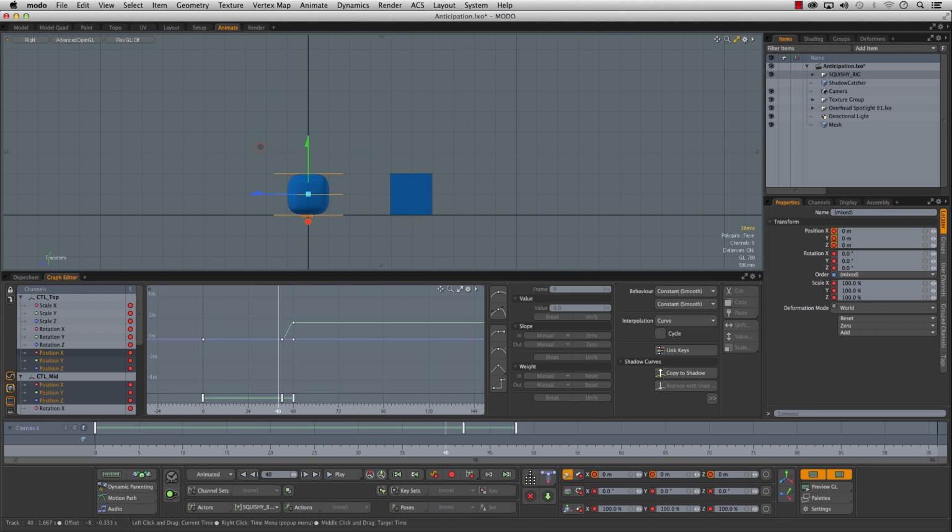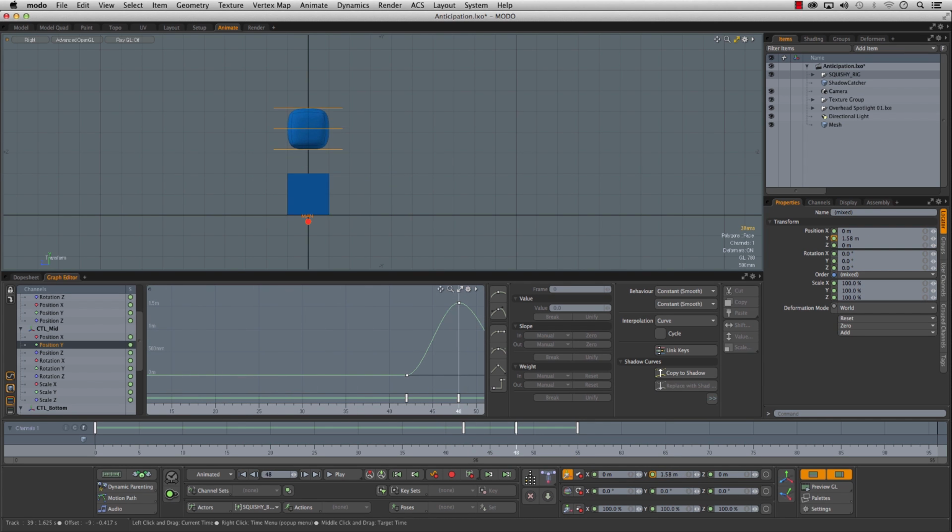Okay, so it jumps up, and then we could have them land. So I'm going to go back to this pose because we want to land in the same spot. Middle click, you get your little green tick here, and key. So we can go in and tweak all these curves.